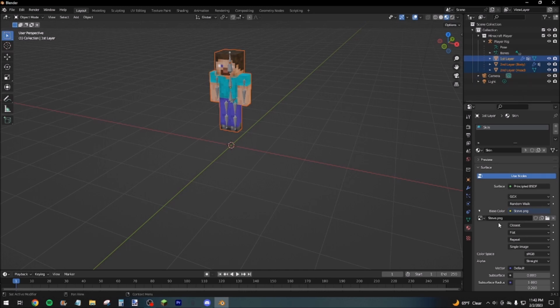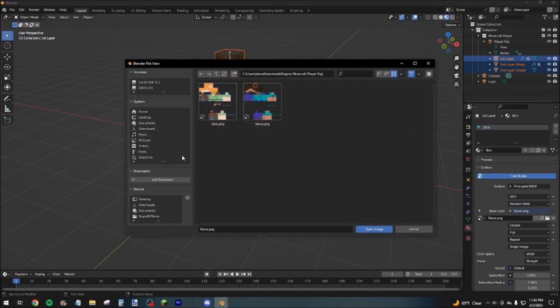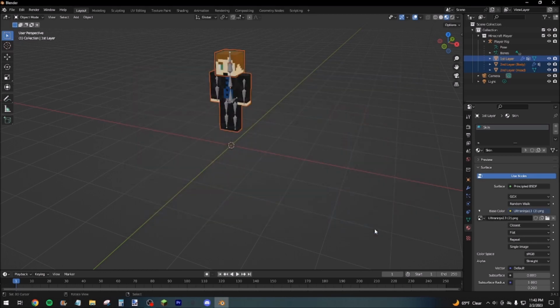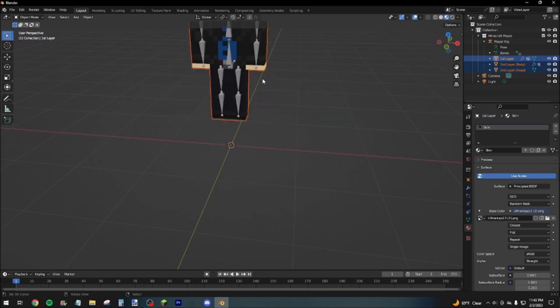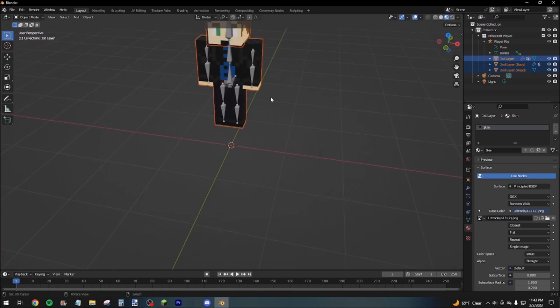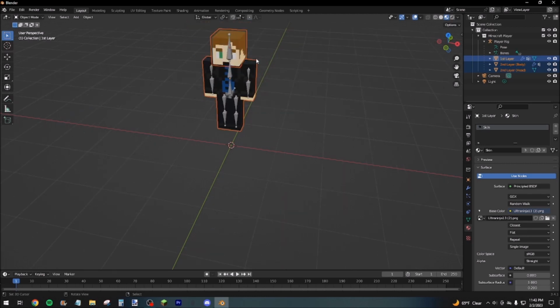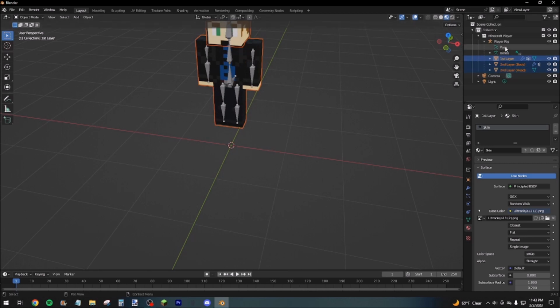But when you're in this menu, we want to change this to open image, and then my file was on desktop. It's this. So there we go. We have our player. Great. We're using Mixamo at this point. Mixamo, you need to have a T-pose character. If not, it's going to be weird. I know it's going to mess this up because of everything being connected. So it's just easier that we deal with this.